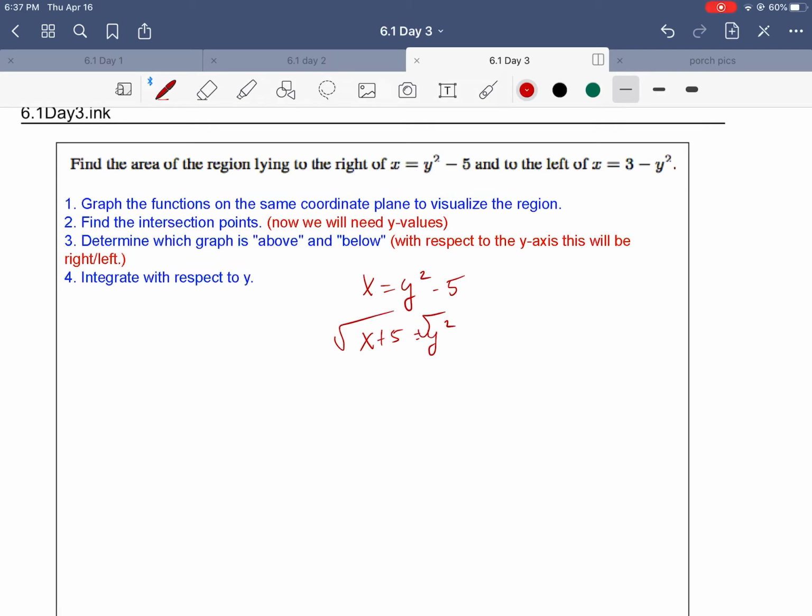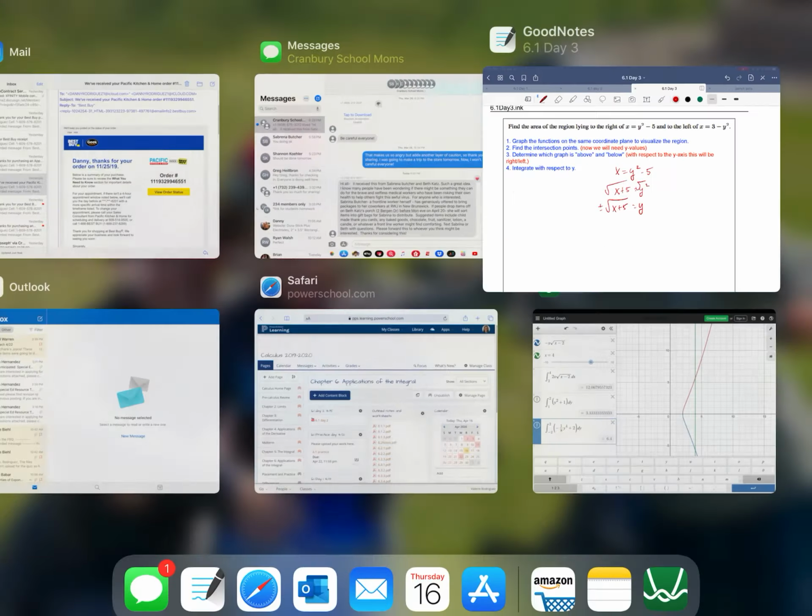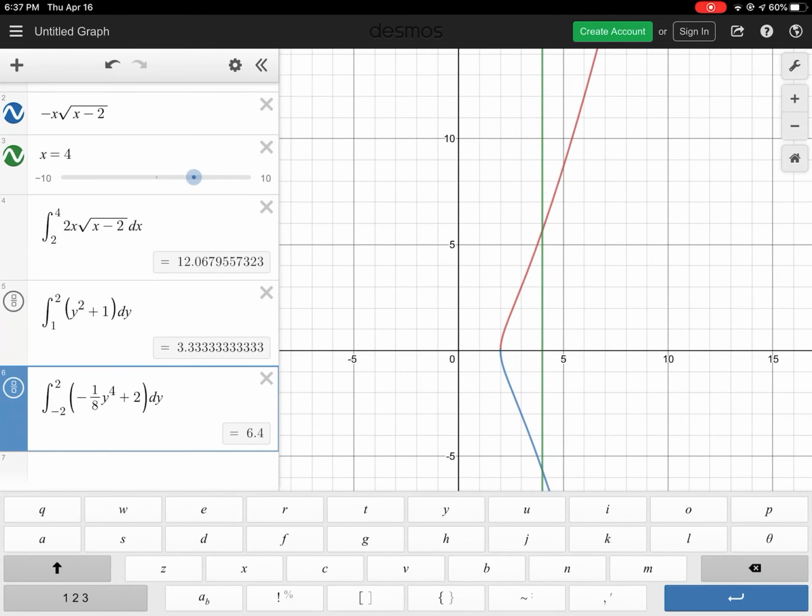Right, so I'm solving with a square root. What do I have to remember when I'm solving with a square root? Plus and minus. So I'm actually graphing both the positive root x plus 5 and the negative root x plus 5, and I would do the same thing for my other equation. So keep that in mind if you're graphing with a graphing calculator. In order to get the full picture, for this problem, you're actually graphing 4 different functions. So x equals y squared minus 5.